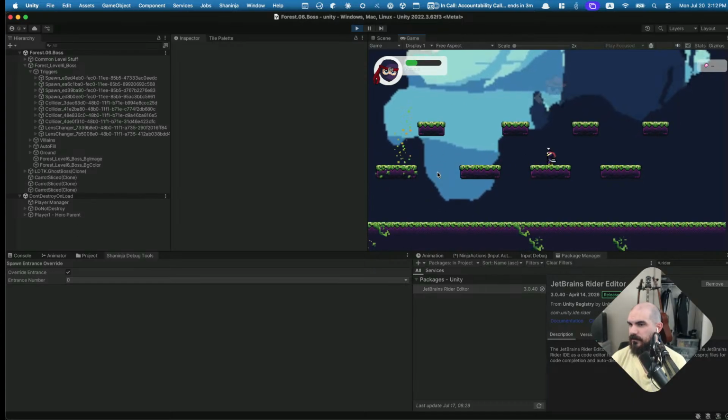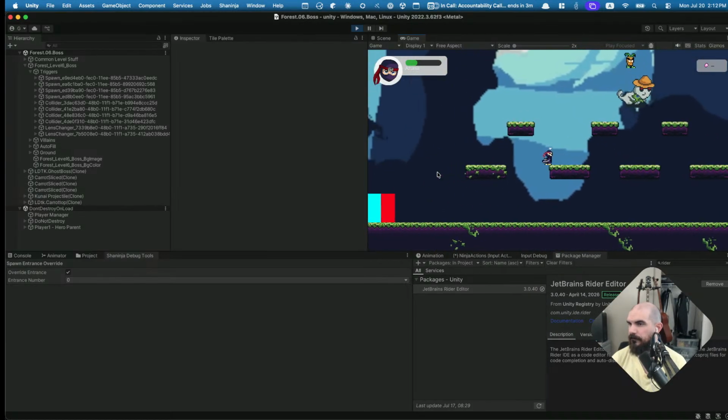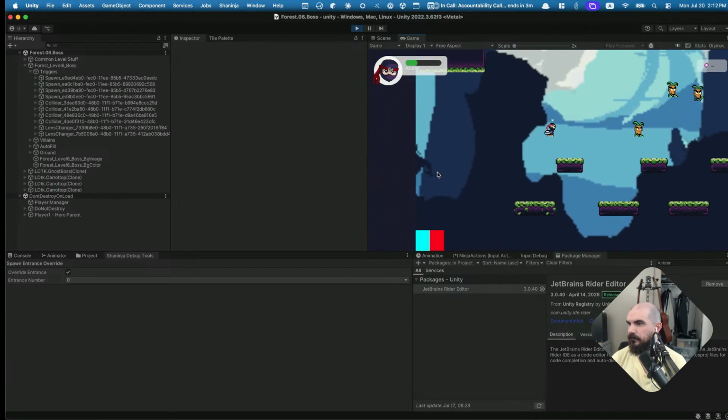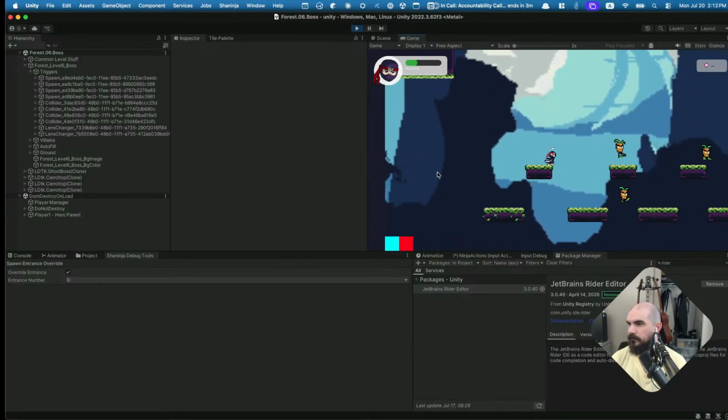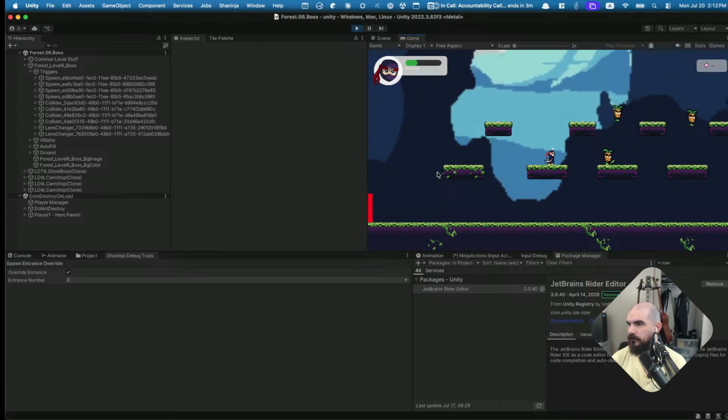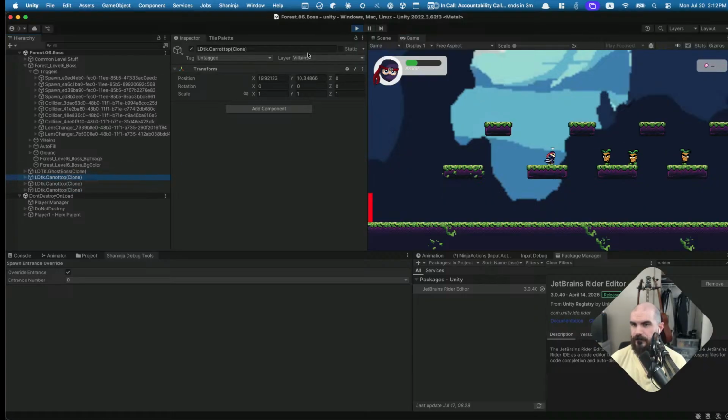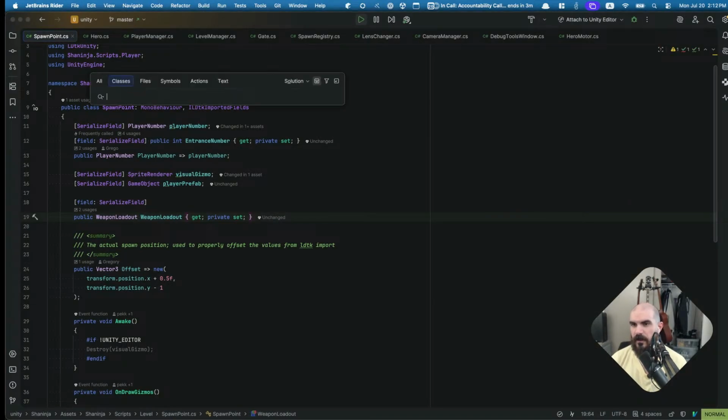See, those guys worked fine. Why is this guy not detecting? Layer villains. Okay, so villains don't collide with villains, so that's not why. Let me take a look at my Carrot Top.